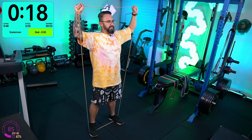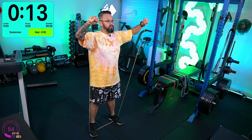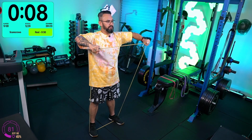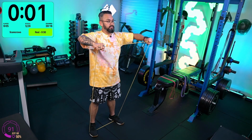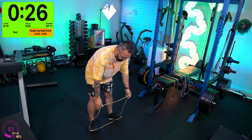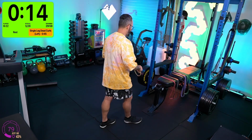So 90 degrees in the elbows, keeping the elbows exactly where they are at that height of your shoulders, and we're rotating in the shoulder joint itself. And we're fighting against the tension of the band. It's this external rotation. That's what we're trying to do, is just use those tiny little muscles to help stabilize our overhead presses. So what's gonna happen essentially, after you do a few rounds of these Scarecrows, you might actually feel like you can do stronger overhead presses because you're now a little bit more stable with those muscles.